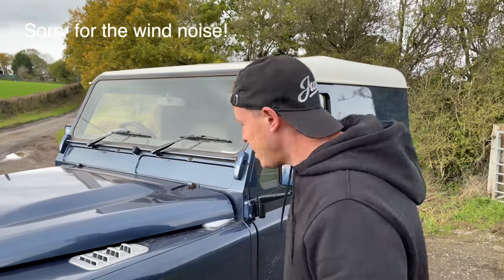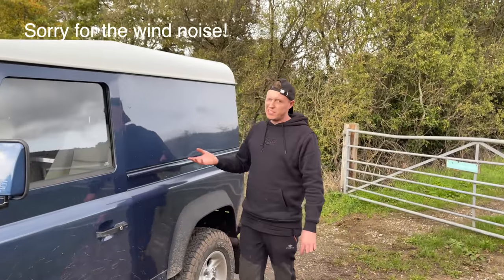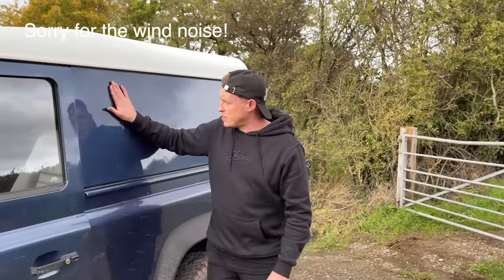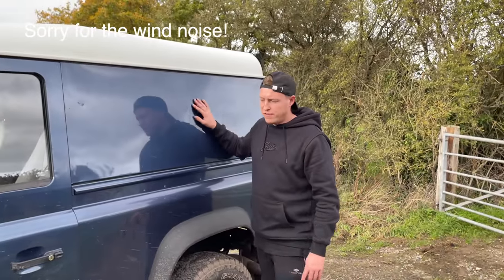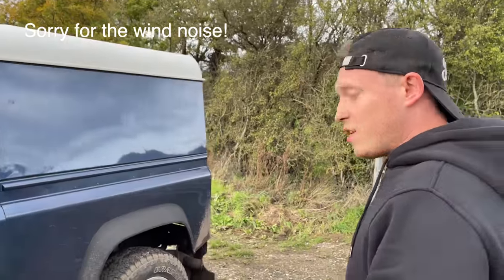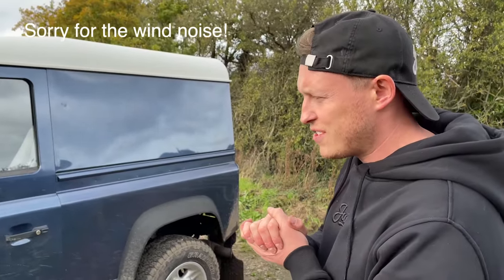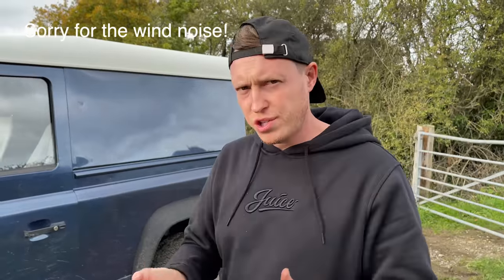Now, as a 90 van, it's not too desirable, I say, but I think we can cut in some of these side sliding windows. We're going to fit some bench seats in the back, like the old traditional ones. First things, those wheels have got to go. But actually, I think first thing is we want to get this thing a nice wash, give it a bit of love, and then we'll take it back to the workshop.